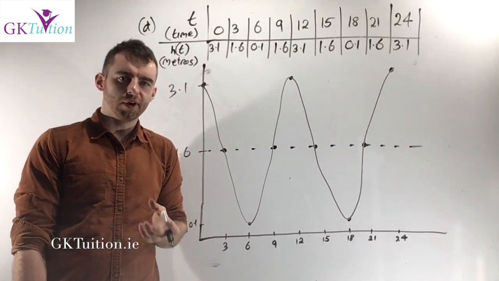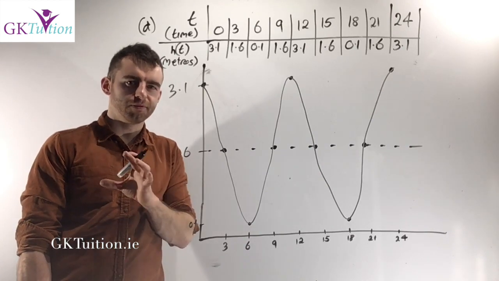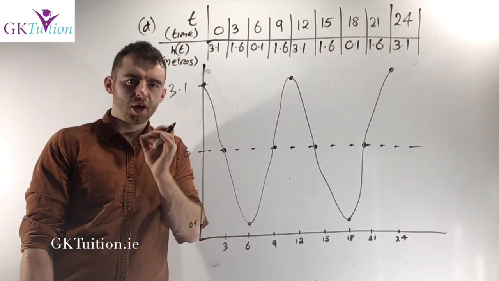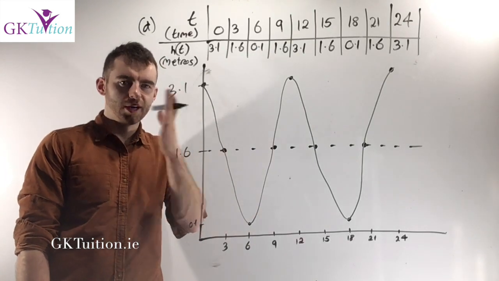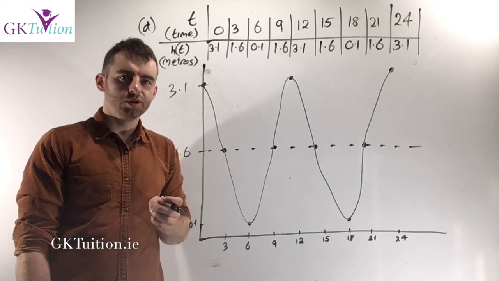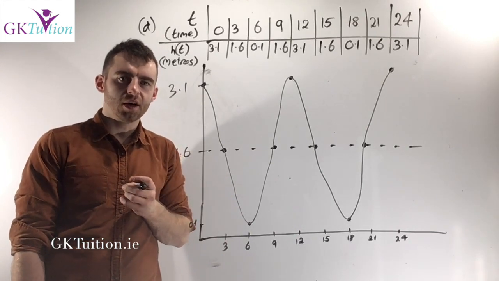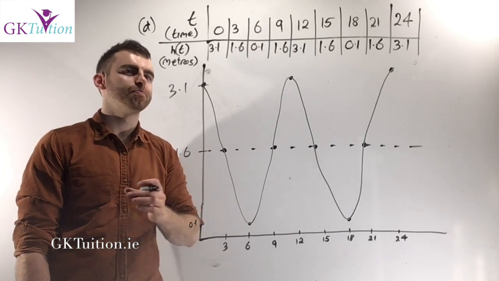I think most of you eventually got there. There were a bit of people struggling from not having their calculator in radians. Make sure you're comfortable converting from radians to degrees. You'll notice at the start of this question, it told you that pi over 6t was in radians. So that tells you have to have your calculator in radians.